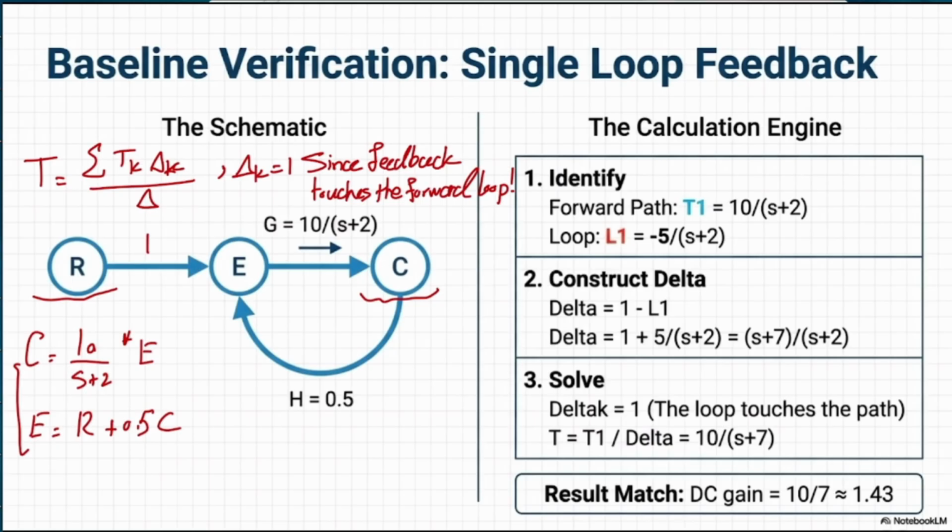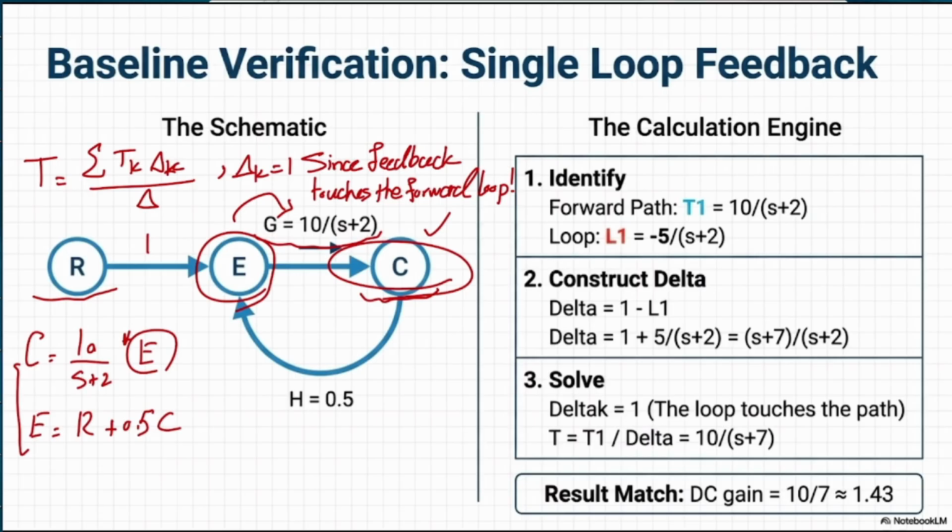The very first thing that I have to do is start from the end to the beginning. What does it mean? It means that first of all, I have to see what signals are getting inside my C. I don't care about the output, because the output is just a normal loop. I just care about all of the signals that come inside my C. You can see that my C contains only one branch. It means that whatever is happening inside the E node multiplied by this branch is going to be my C. So if I assume that my G is 10 divided by S plus 2, I can multiply it by E. Am I done?